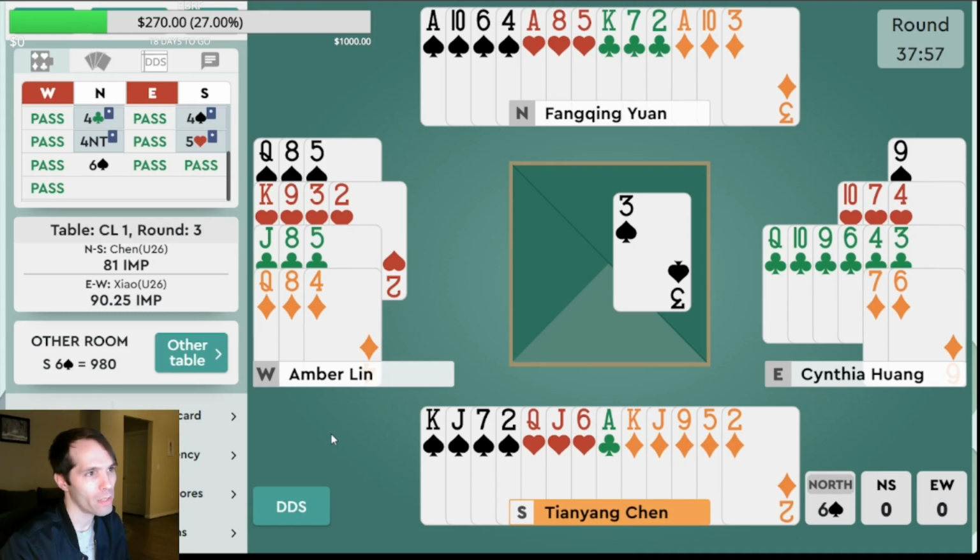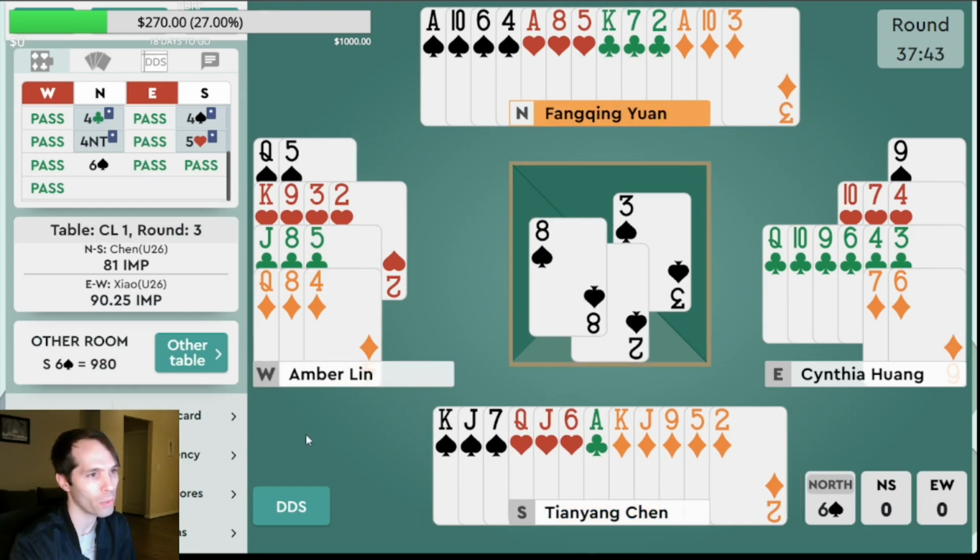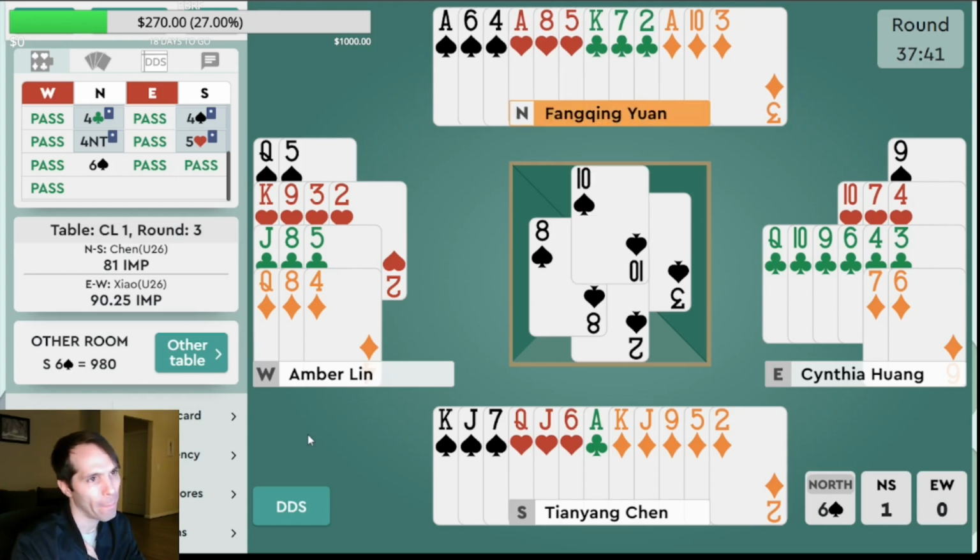East leads a trump. This is going to make things a little easier for declarer. I'm not sure about a trump lead. I feel much more comfortable leading a trump against slams when the opponents have showed this trump queen. Here, 5 hearts denies the trump queen.